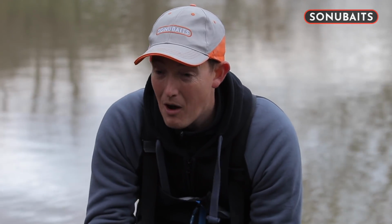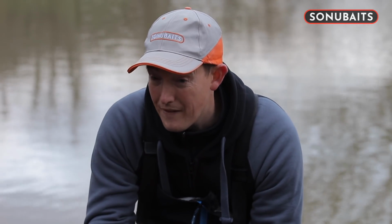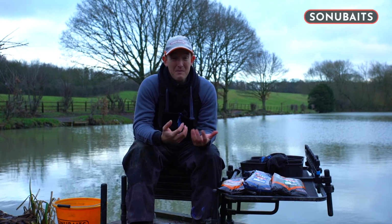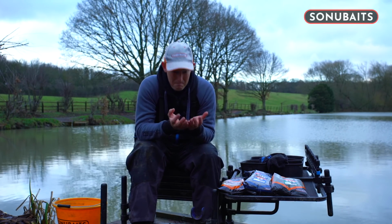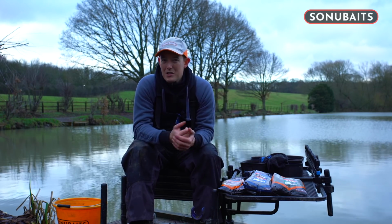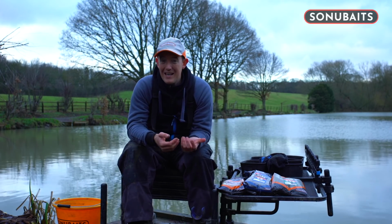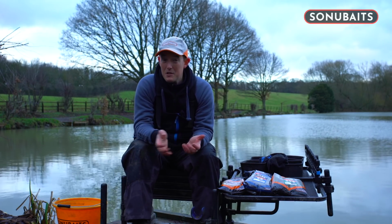Now, fish meal is basically a byproduct of crushed old bits of fish and things like that, and it's something that is used in the food industry for different sorts of animal feed. So fish meal basically comes in one sort of type. It's a strong, pure, powdered material, and we don't just use fish meal on its own in ground bait. You don't just get a bag of ground bait that is neat fish meal. We used to do flavour shakers where you could actually enhance the fish meal in your ground bait.